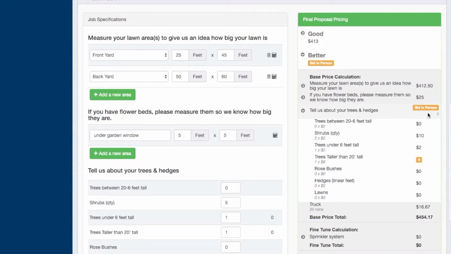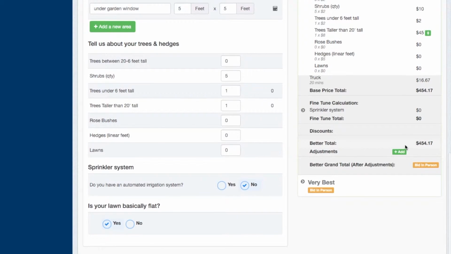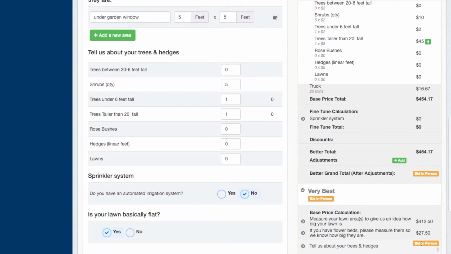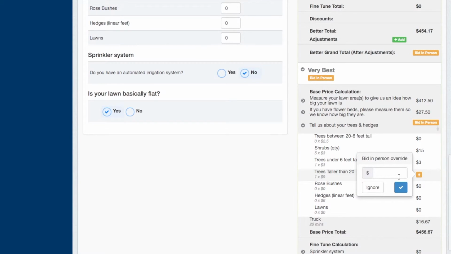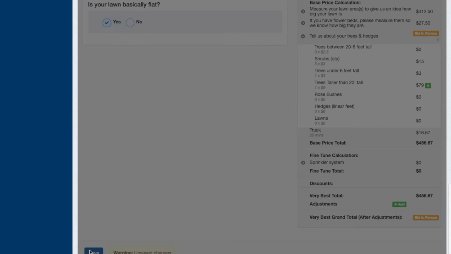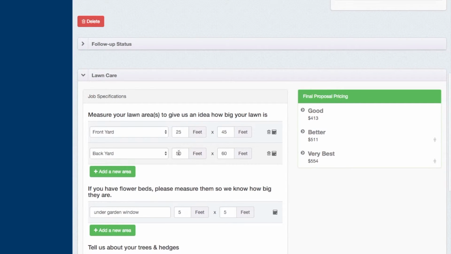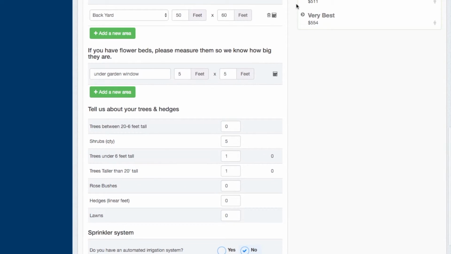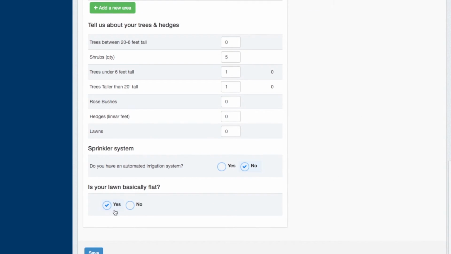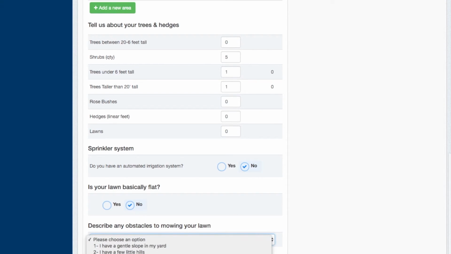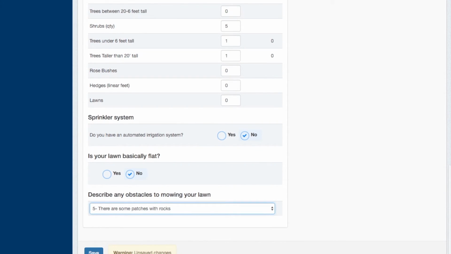And all I have to do is click on that, click on this, and say for that tall tree, I want to charge $45 for this service. You see it just switched to green. And I can do the same thing in the very best package where I click on bid in person. I drill down to the part that's giving me the issue. I can say what I'd like that to be, and now I can run the quote. And the testing portion will be very much that way, where you can just use the same bid over and over, see how it's being calculated, make sure that you like it, and add as many options as you'd like to test by just simply changing that.